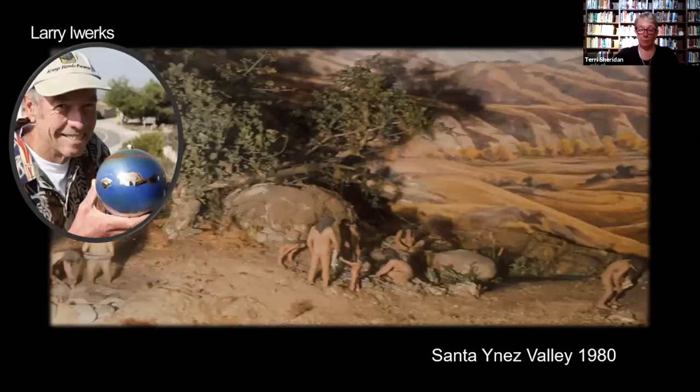Santa Barbara local Larry Iwerks lent his brush for a refresh of the little dioramas in the Chumash Hall in 1980. The foregrounds, still extant, were built decades earlier by artist Elizabeth Mason. Iwerks is a third generation artist from a family made famous by the Disney Studios — his grandfather, Ub Iwerks, created the Steamboat Willie version of Mickey Mouse. Larry Iwerks studied at San Francisco State University, the Mendocino Art Center, and at the Santa Barbara Art Institute under Ray Strong. His art has been featured in the touring exhibition Art for the Parks to Honor Our National Parks, and he was asked by the George W. Bush administration to paint an ornament depicting Channel Islands National Park for the White House Christmas Tree. An active member of the Oak Group, Iwerks owns the Welding Gallery and teaches oil and watercolor technique.